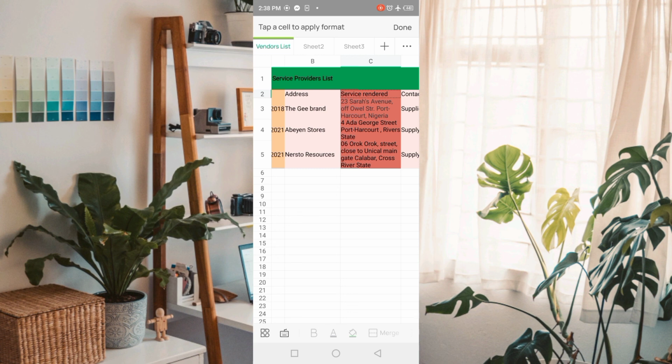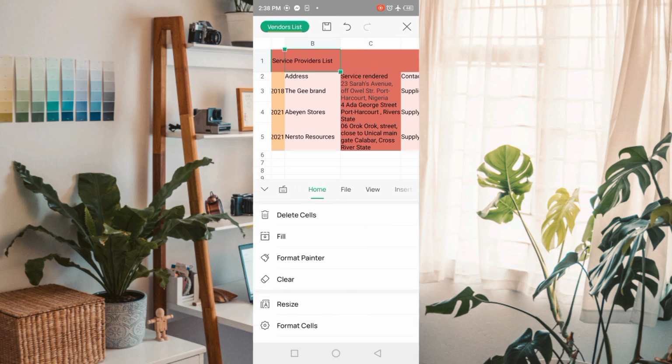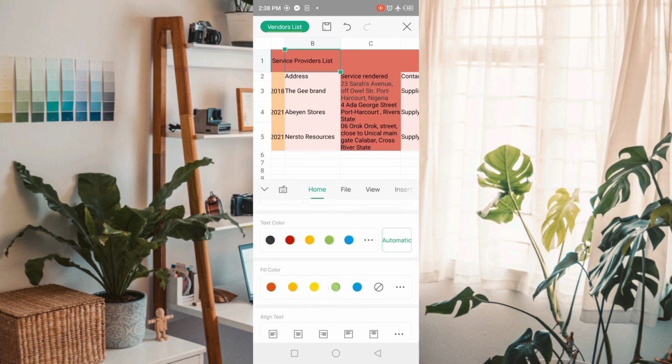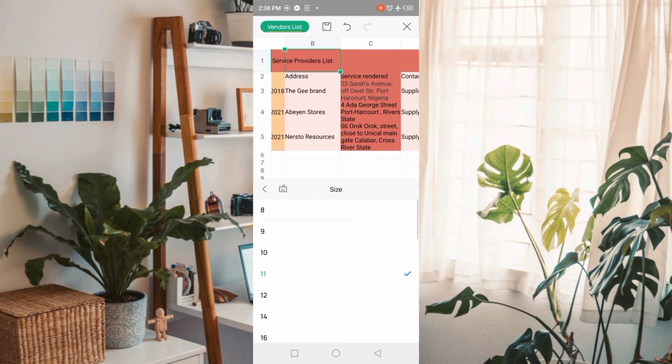Well, you understand the colors maybe better. So this color, we want to replicate this cell in another cell. Let's see what it looks like here. Can you see that the exact color and the same font we had on this cell is what we now have here? So that is the use of the format painter. With the format painter, you can duplicate what you have in a particular cell into another cell.